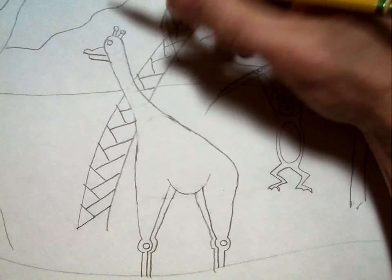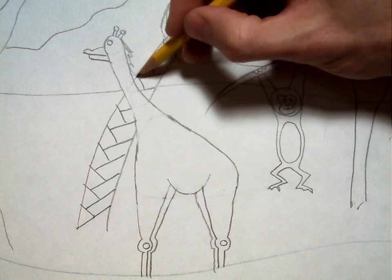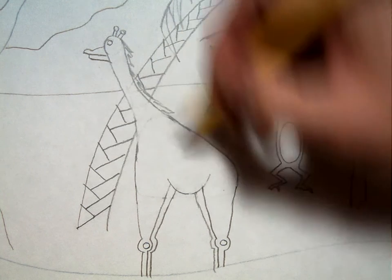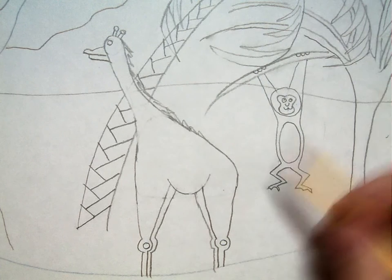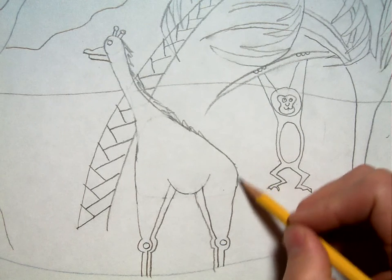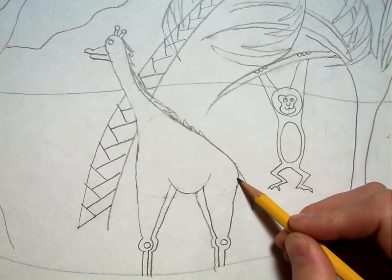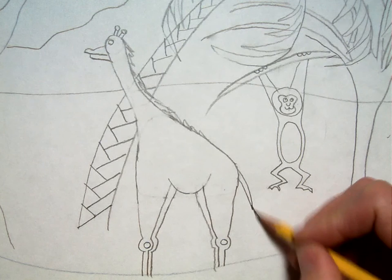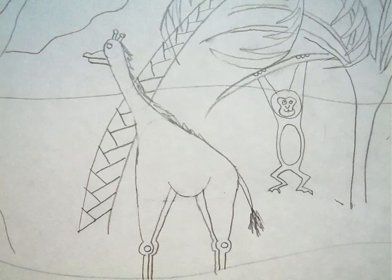Okay, and then we said he had a mane, almost like a horse's mane. It was kind of fuzzy right down his back, pretty much all the way down to about the middle of his back right there. And then he had a tail that came off right by the curved part of the original triangle, and it came down halfway like this. And then it had fuzz, or like hair, on the end of it so that he could swat the flies off of him. Okay? Then the last detail part for him was the pentagons.